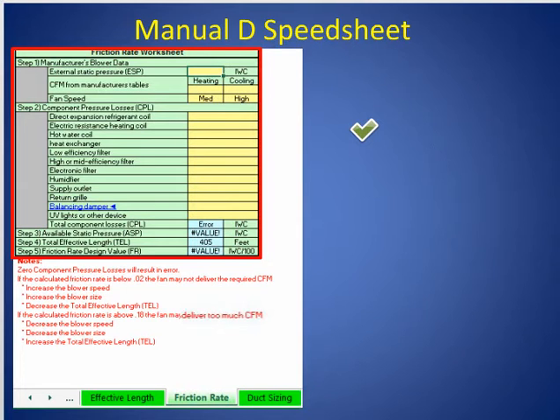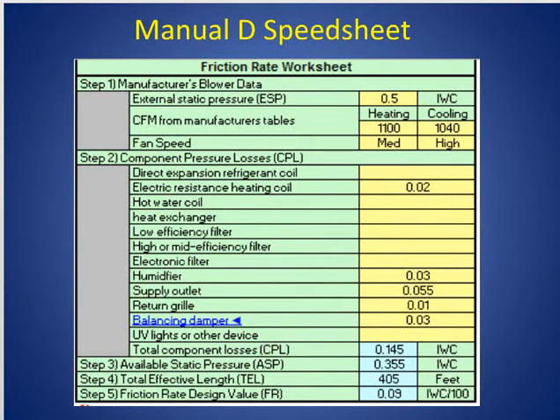Next, we're going to blow up this sheet and look at it closer so we can see it. Well, this looks pretty good for a sheet that blew up, doesn't it? We're going to do the external static pressure. That's the first number that we want to stick in here, and we're going to put in 0.5. 0.5 is for a heat pump, and it includes the coil. The next thing we're going to do is stick in our CFM values for our heat pump, and it's 1100 and 1040 on cooling, and our speeds are medium and high.